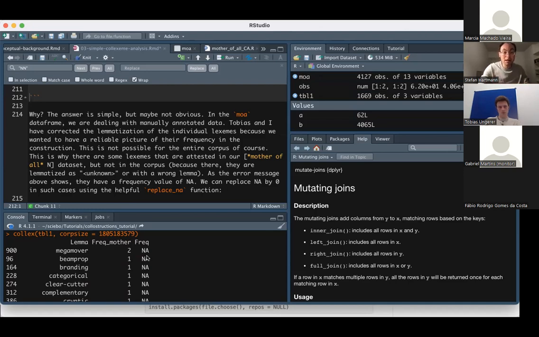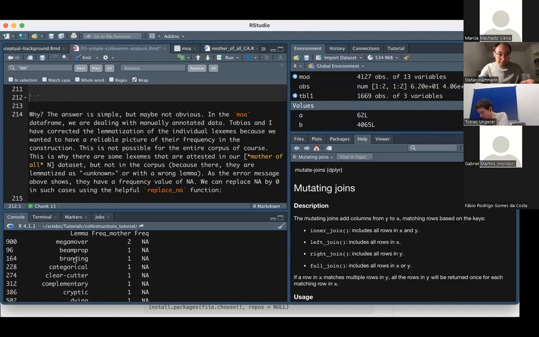This means that especially for things like mega mover, beam prop, and all those not really frequent items, we can expect that they have either been wrongly lemmatized in the original data frame, or not lemmatized at all. In such cases we often have the lemma unknown in the corpus, and of course, as we are dealing with the lemma frequency list here, it didn't enter the data frame that we were using.